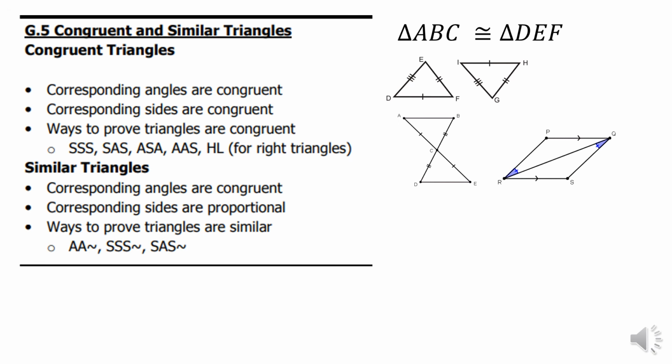Angle, side, angle, which is kind of the opposite of side, angle, side. You have one side and two angles next to it that are congruent to each other. For this one, they only give you that R and Q are congruent to each other, but you also need to know that because of your parallel lines, you have the other parts of R and Q congruent to each other, and you have the side that they share that is going to be congruent.